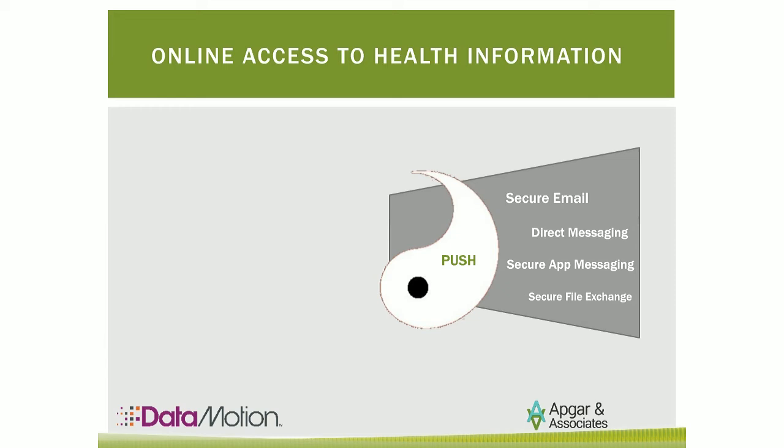So the alternative, of course, to a pull method is a push method. A push option means delivering the health record to the patient. Historically, that's been by hard copy, and in some cases sent through the mail or sent by a fax machine. But now in an electronic medical record world, printing, mailing, and faxing are really inefficient and costly methods, even though they're still widely used. So what makes more sense today in an EHR world are low-cost, secure messaging services like email encryption and direct secure messaging, and even some simple but secure file sharing for things like large diagnostic images and large files.